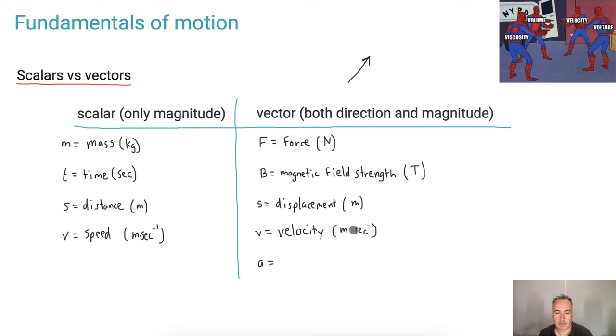There we go. And we're going to have A, which is going to be acceleration. And that's going to be in meters per second squared. So we're going to say meters per second squared. That's just how we write it with exponents like this, right? We say negative exponents. So there we go. Now, what's the difference? What's going on here? Let me show you something important. Vectors get this little arrow. At least when we write it down, we often do this. On exams, you'll usually see these as bold, but it's just important to understand there's a difference.